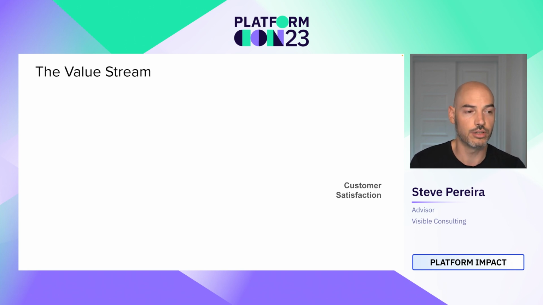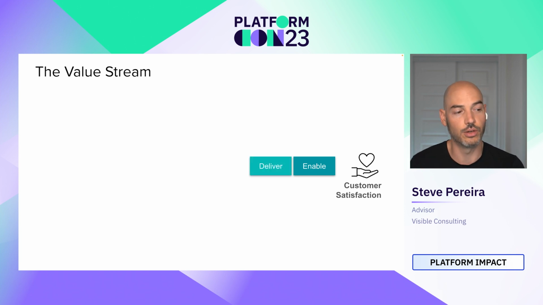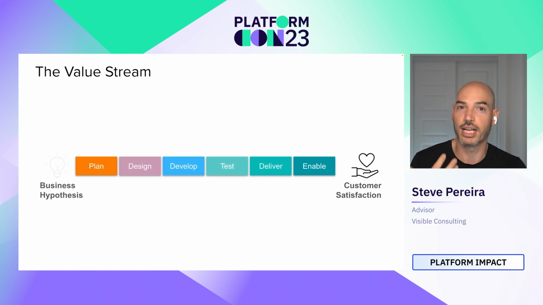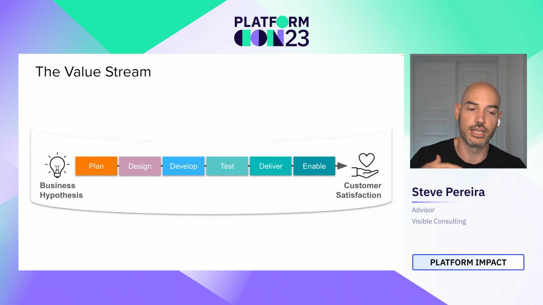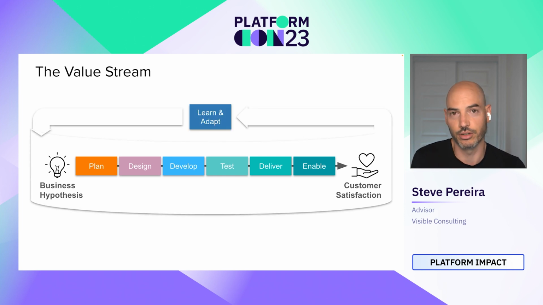So what we're able to do is really think about this in terms of holistically representing a value stream, understanding the flow of work that's involved. And that comes from looking at customer satisfaction backwards, right? We're working backwards in the workflow through all these separate activities that begin with a business hypothesis, something we think is really valuable. And this flows out through the workflow to customers. And then we iterate back through and learn, and we adjust and we adapt over time.